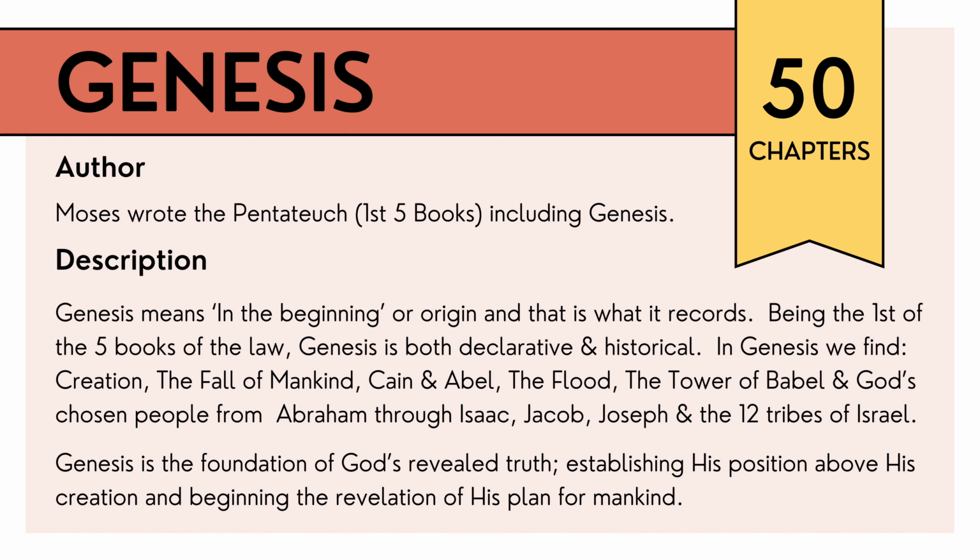We said to my lord, 'The boy can't leave his father, for if he should leave, his father would die.' You said to your servants, 'Unless your youngest brother comes down with you, you will see my face no more.' When we came up to your servant my father, we told him the words of my lord. Our father said, 'Go again and buy us a little food.' We said, 'We can't go down. If our youngest brother is with us, then we will go down, for we may not see the man's face unless our youngest brother is with us.'